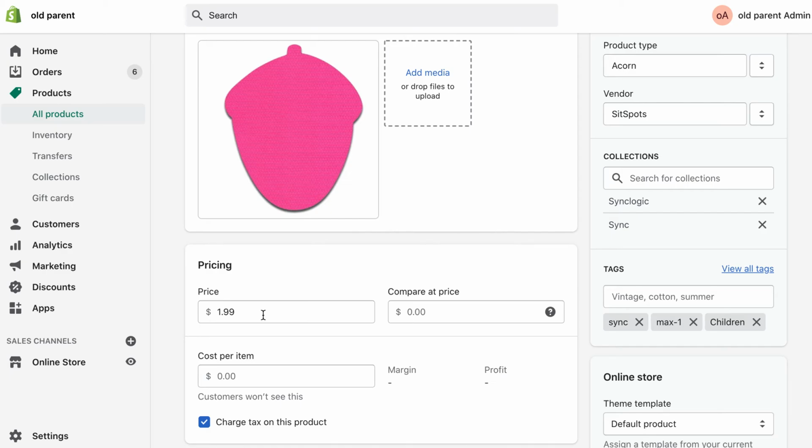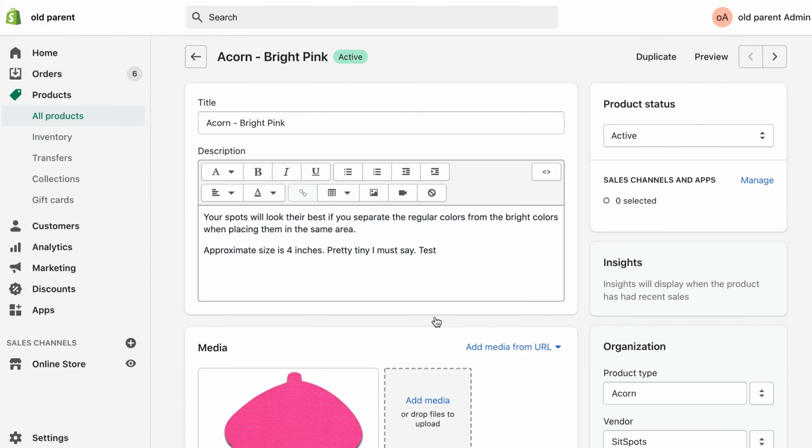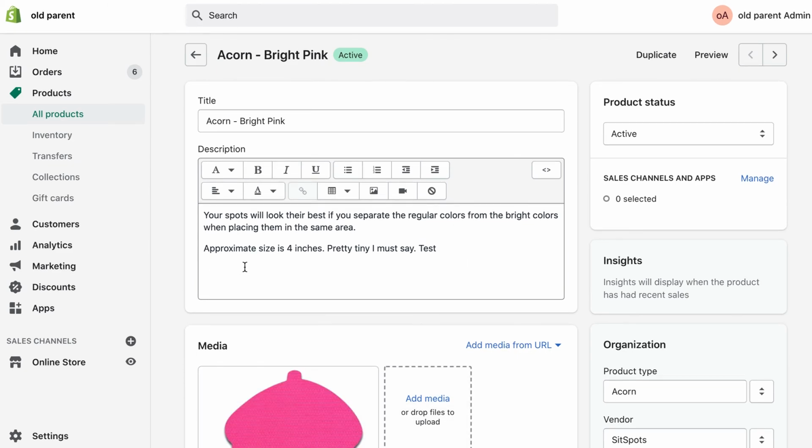For the prices here, the price and the compare at price are what will sync over. This does not sync over. What some shops will do is they'll put the wholesale cost here and a suggested retail here so that child shops can see that. Or vice versa, you can put the retail price here, which is what the discount can then be used for, and you could put the wholesale price here so the child shop can change it to whatever they'd like. So just keep in mind as you're adding your products that any information that you have here is what will sync over.